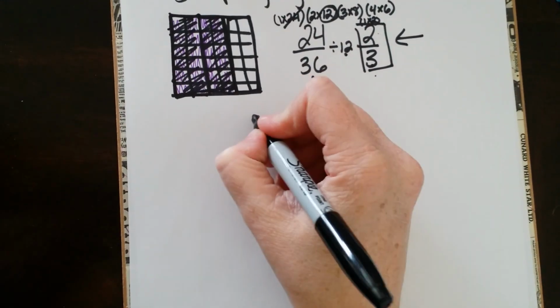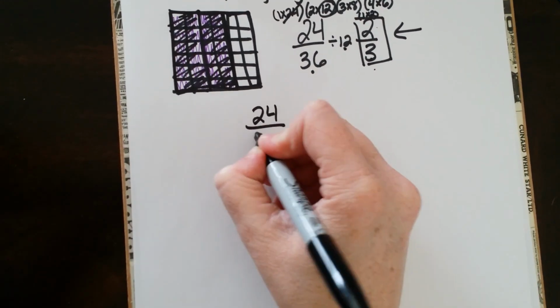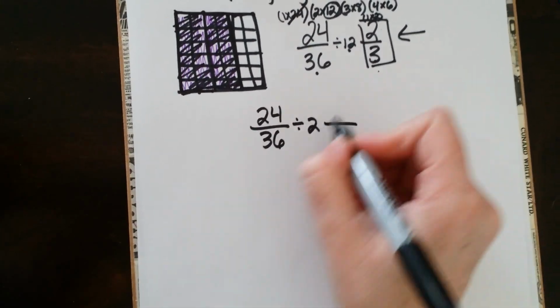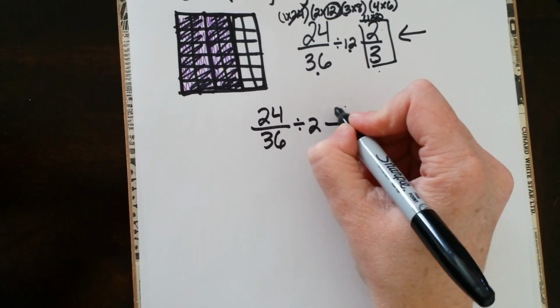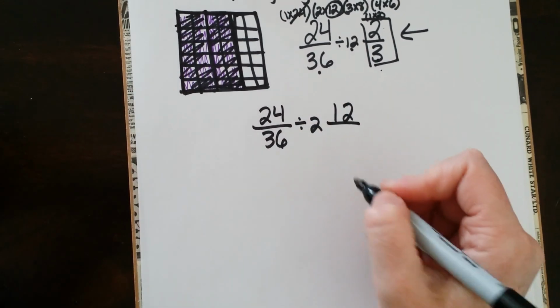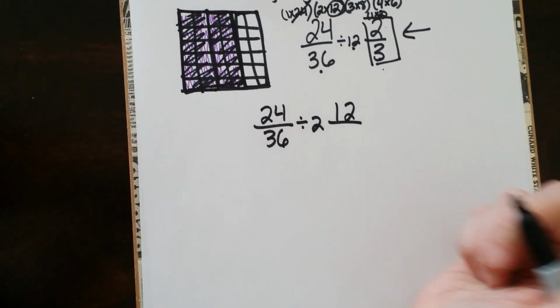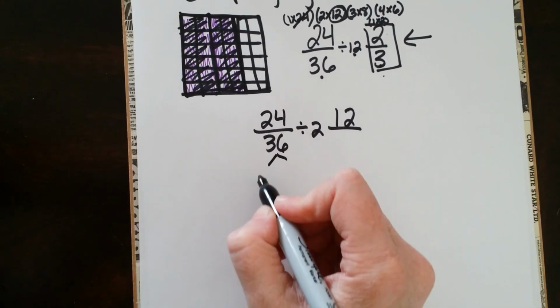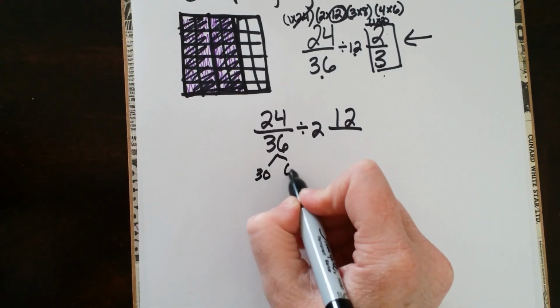Okay, let's try that same fraction, but a different way. Everyone can see this differently. Some of you might immediately see that 2 goes into it. So what times 2 is 24? Well, 12 times 2 is 24. What times 2 is 36? Well, if you have a hard time seeing that, you could split this into 30 and 6.